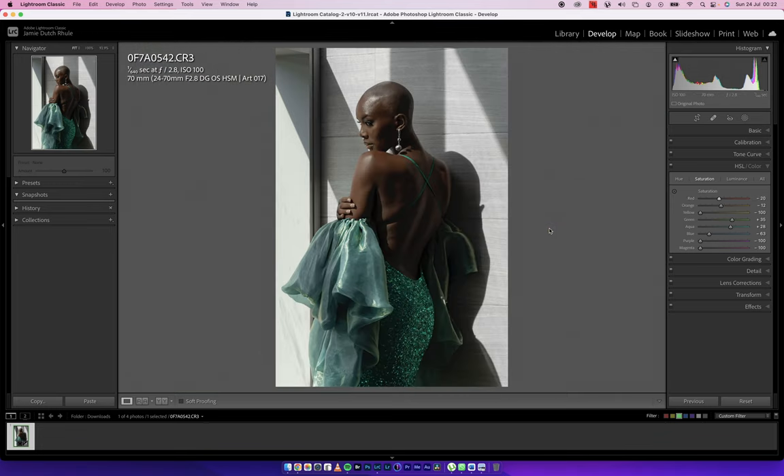Now I'll come into the Hue tab. I want to make the reds look more red by moving the orange hue toward the red, then balancing it out by moving the red toward the orange — so I have a balanced color between orange and red. For green I'm going to move it toward cyan. Around 37 should be fine. Then I'll move the blue toward the aqua. For the remaining hues — magenta and purple — I'm moving them toward red whether they're significantly present in the image or not.